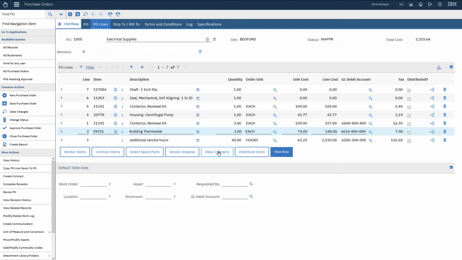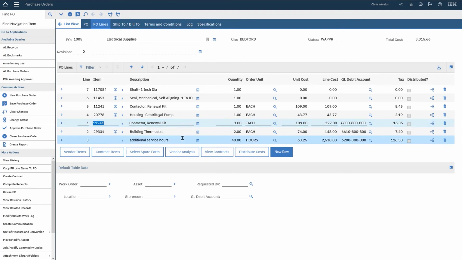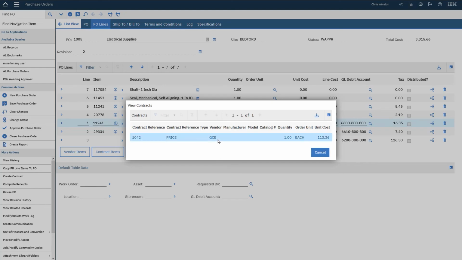Same with viewing contracts. Now I'm looking at this particular item, and if it's on a contract, which we looked at earlier, it is. If I look at the other item, view contracts, it's just cases on the same contract. Again, it's a pricing contract, but it could be on a different contract, because you can have multiple pricing contracts with the same vendor, just covering different parts, which is usually negotiation if that can't be covered on one contract.